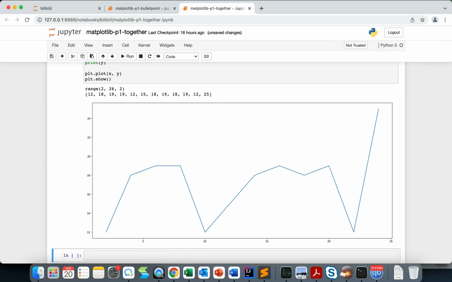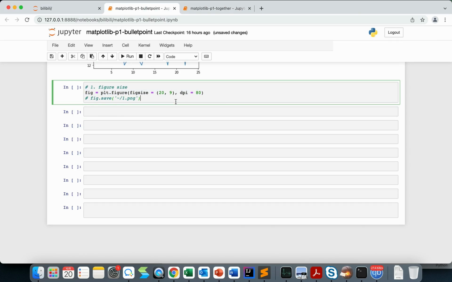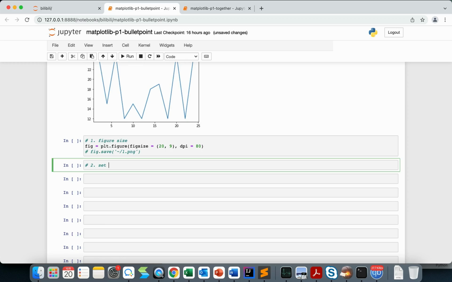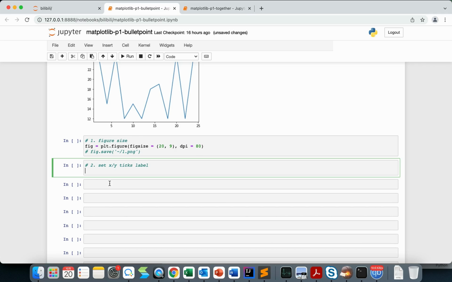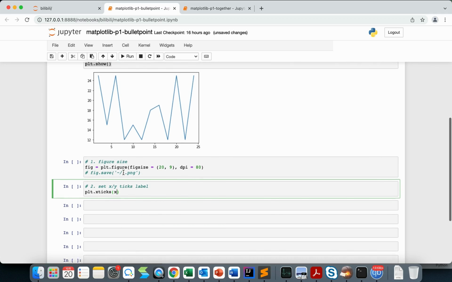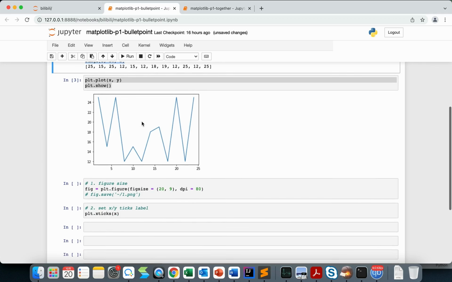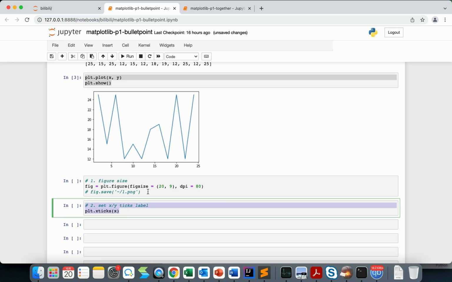Cool. Now let's start the second feature, which is x or y ticks settings, or sometimes we call it labels. It's nothing but the numbers that are shown on the x-axis. It's very simple, just using plt.xticks, and the parameter I want to show is x, because for now in the plot we don't see all the numbers, but from here we want to see all the x in the list shown on the x-axis.